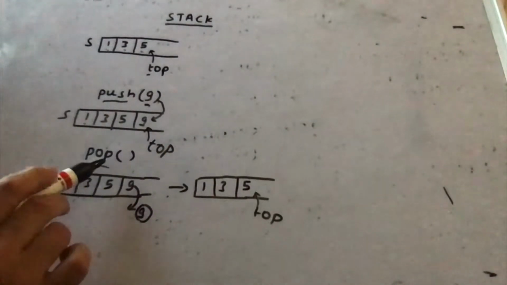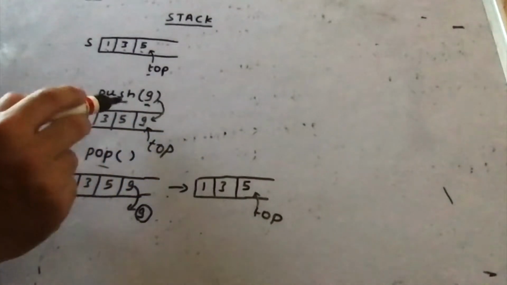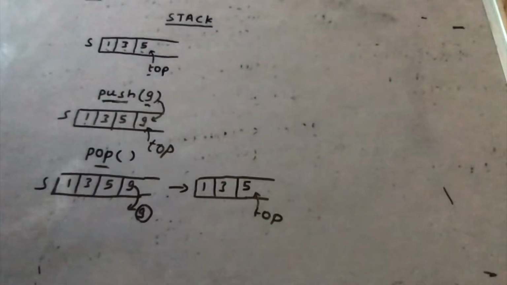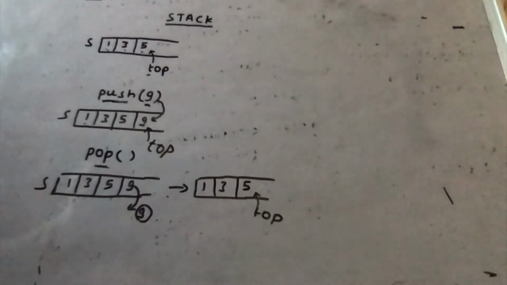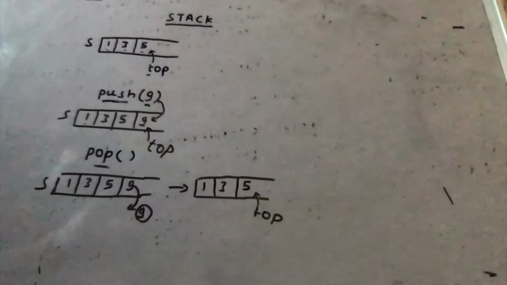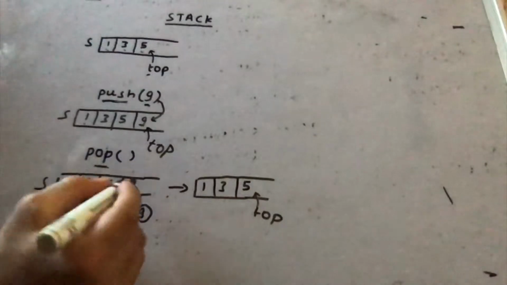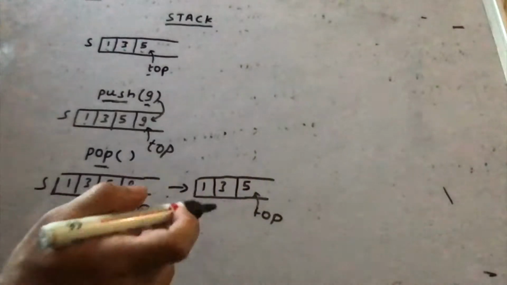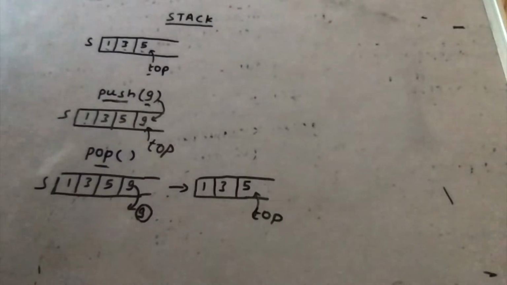In the first one you need to pass a parameter, which will be the element you want to insert into the stack, but for the second operation, delete, you don't need to pass any parameter, and the pop operation removes the topmost element from a stack, which is the most recently inserted element. In our case it's 9. So if you perform a pop operation on this stack, 9 will get removed, and the new stack would look something like this: 1 3 5, and the top pointer will point to 5 now. So that's how a stack works.